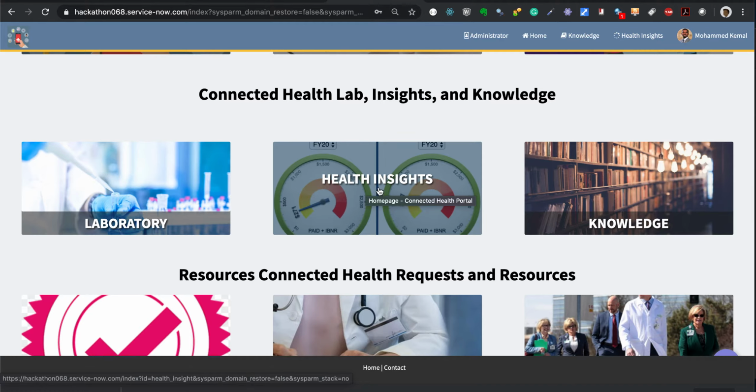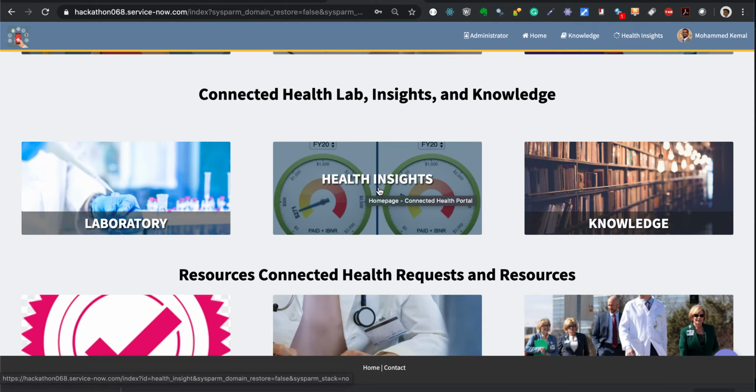The health insight widget brings you insight by using the advanced performance analytics functionality. By using that, it will predict whatever health issues you might have in the near future. Let's say in your laboratory there is a high level of cholesterol in your blood.